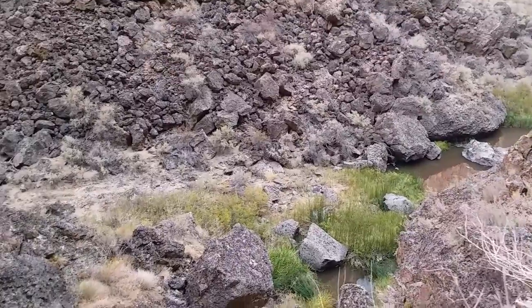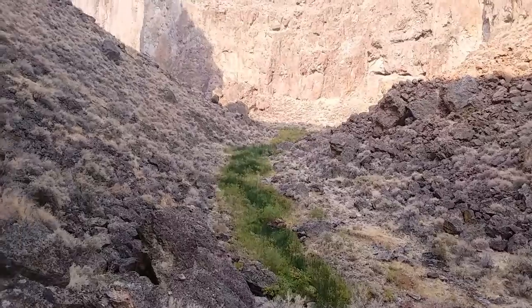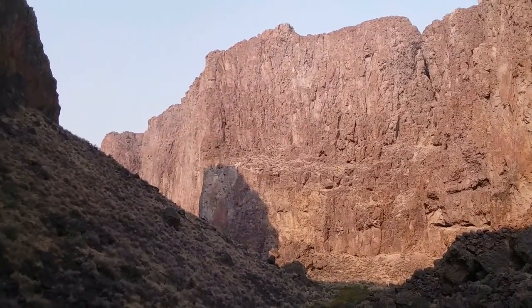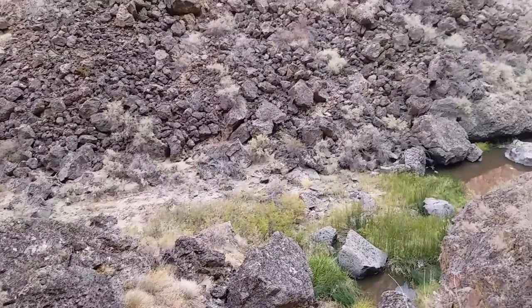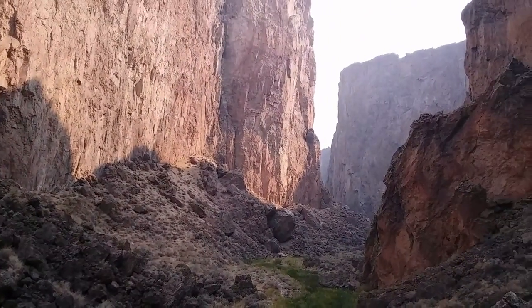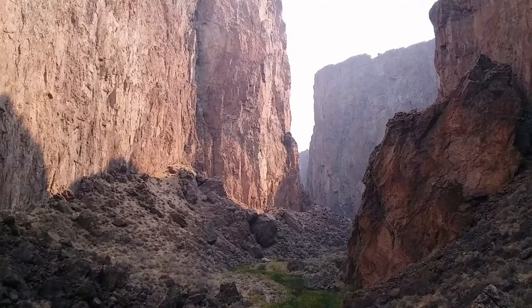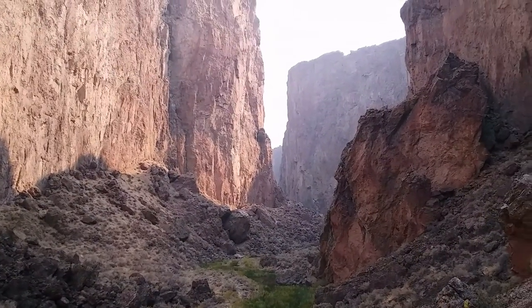This beautiful little reflecting pool down here. So be ready for a serious, hardcore desert adventure, even if that's not what happens. I hate to have to say it over and over, but if you're not ready to be completely on your own and survive on your own in a location like this, you probably should not come out here. It's very, very dangerous. It's very, very hazardous. It's very, very risky, but it's also very, very beautiful and stunning.